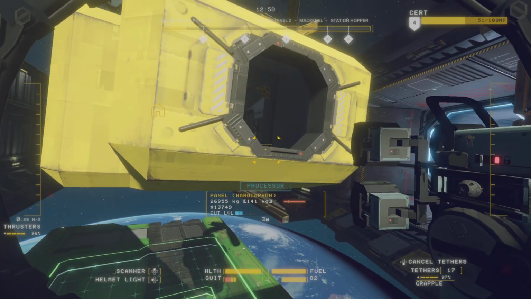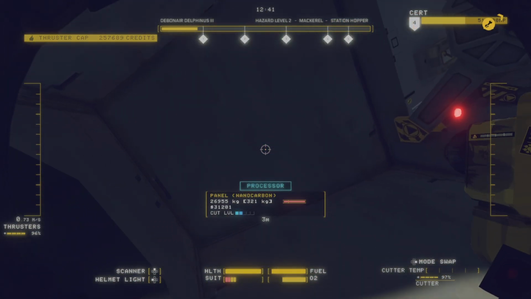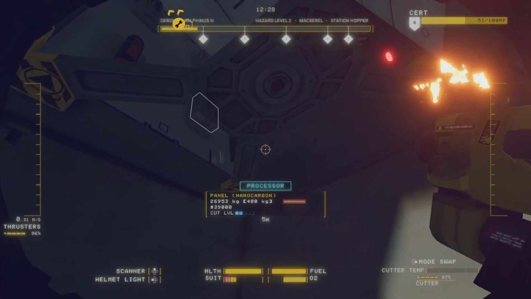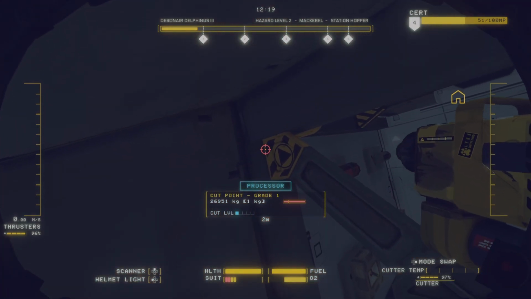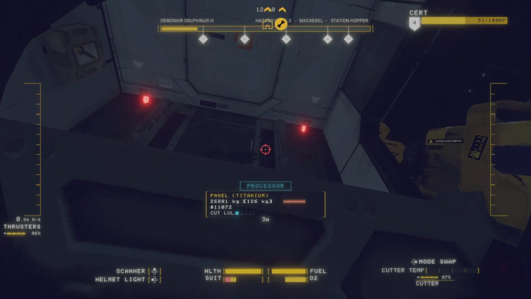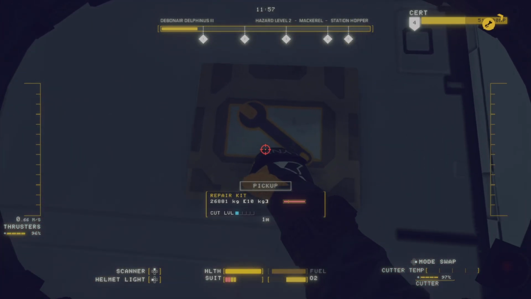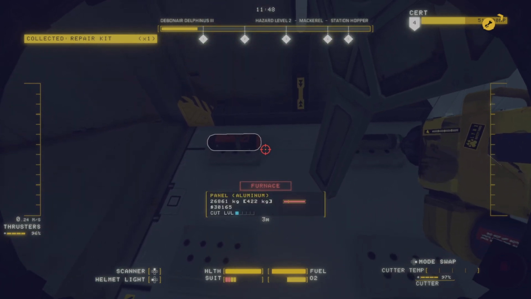All right, let's see what we got. Looks like we got a free repair kit on the wall and some oxygen and some thruster fuel and a big bad fuel tank. So these repair kits, you can grab them whenever. They'll just stack. But you don't want to grab the oxygen or the fuel until you actually need it.